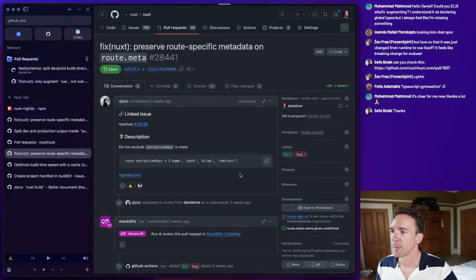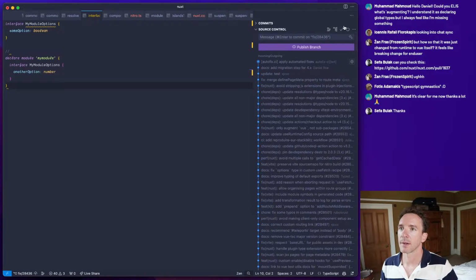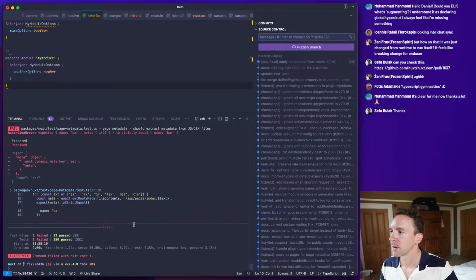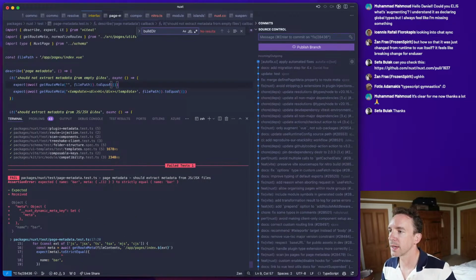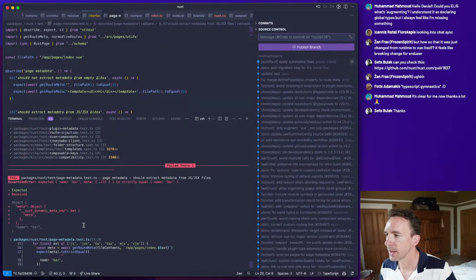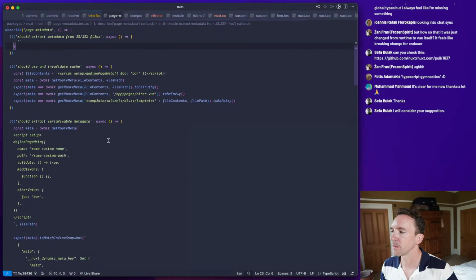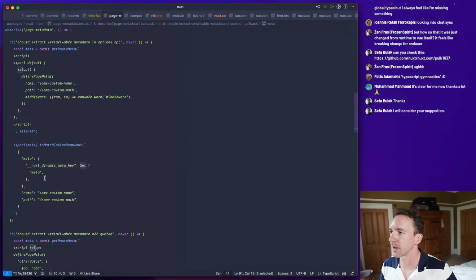Okay, so this is what I'm looking at, and I'm looking at the test. Oh, I see. Actually, I have to change it here. So basically, name bar, and it should strictly equal that, but it should also have this thing.